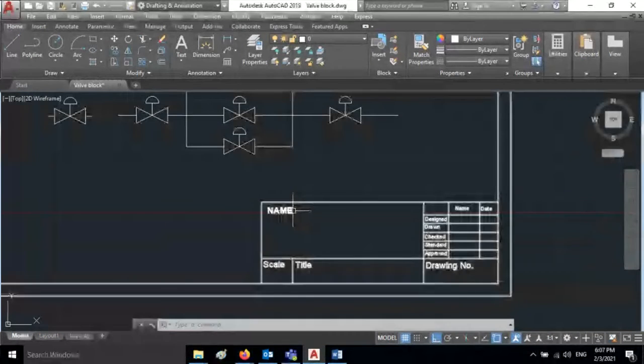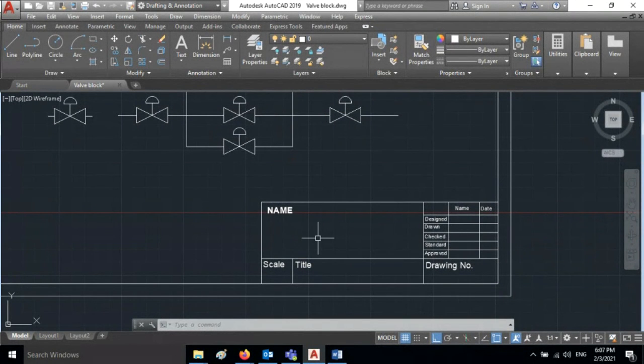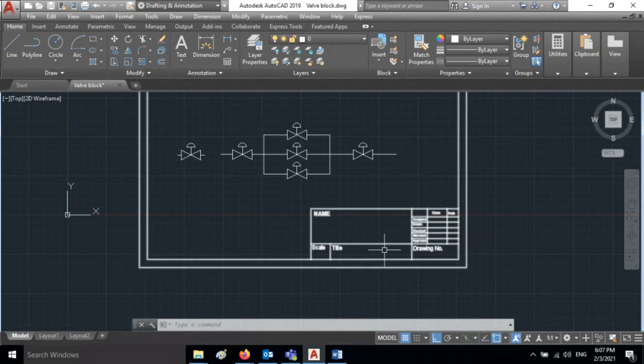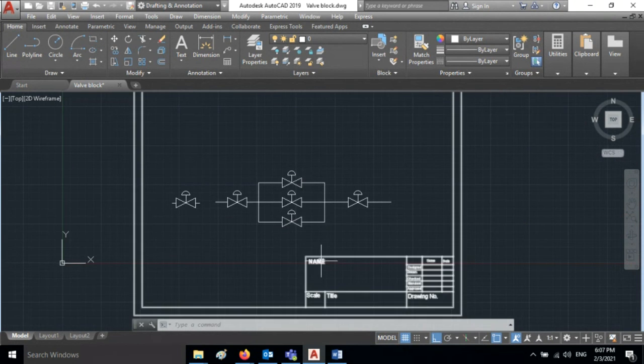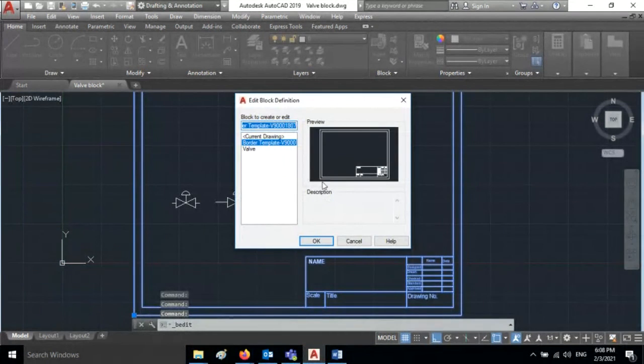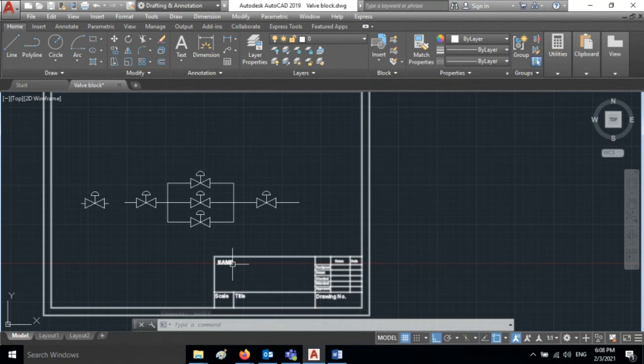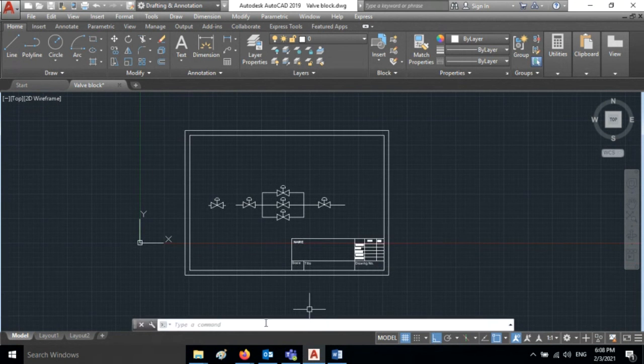Here, before inserting, you have to make sure that you type your name. When you create the border template itself, you can type your name and all the details. Or before inserting the template, you can just type your name, scale, title, and then you can insert. Once you insert, you cannot edit. If you want to edit, you can also edit by double clicking, and it will edit the same border template itself. Okay, then it will save it in the border template. You cannot use it further. Therefore, whenever you want to use, you just change the name, title, scale, and drawing number, then you can insert. Okay, now we have inserted the border template.